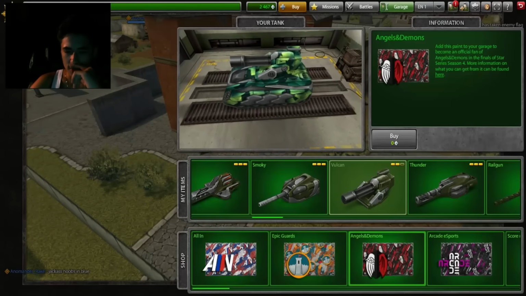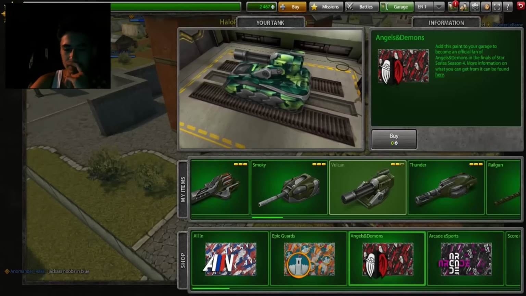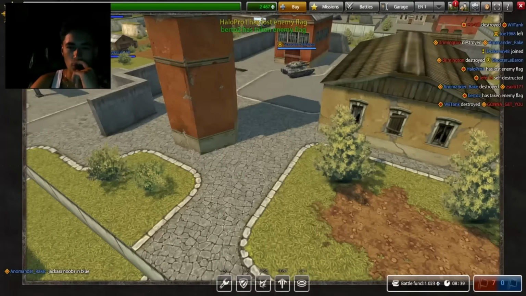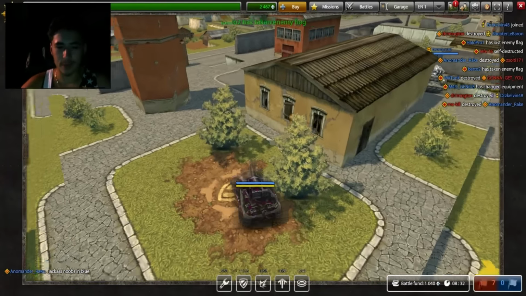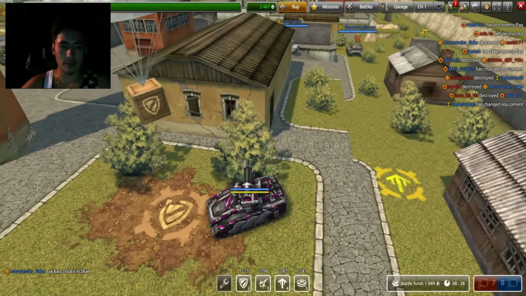Let's see. I think we're gonna have to go with Angels and Demons with an Arcades. We're gonna have to go with Arcades. I've been picking them since day one. Wow. Let's check this out. Well, I don't have, oh, wait, let's grab this.